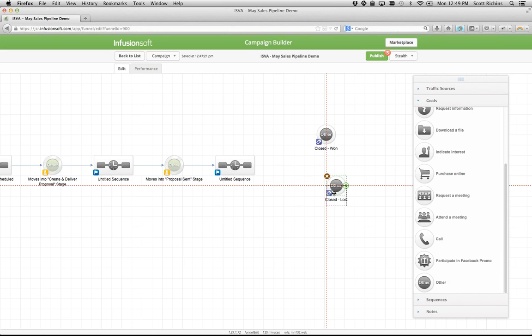And you configure those to be those stage move goals. But if at any time that person responds to the proposal and you either win the proposal or you lose the proposal, it's okay, because by moving somebody into that other stage, it would shut down this particular sequence. So those messages that are no longer relevant don't go out.